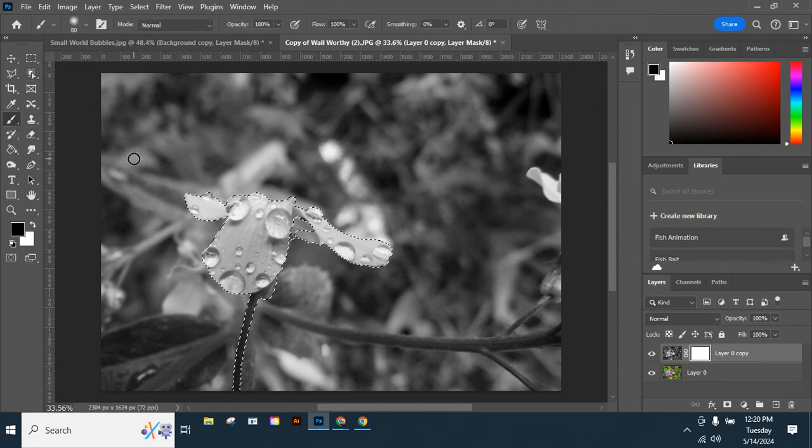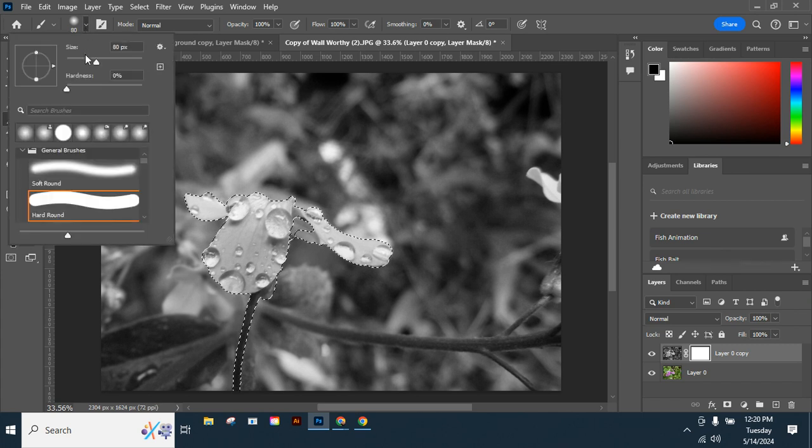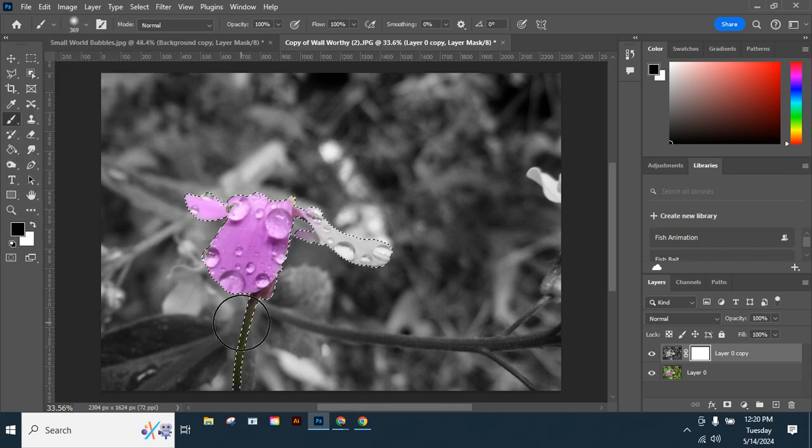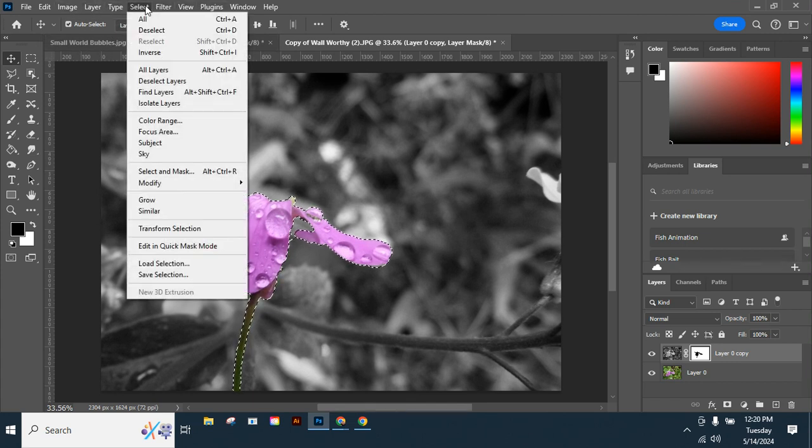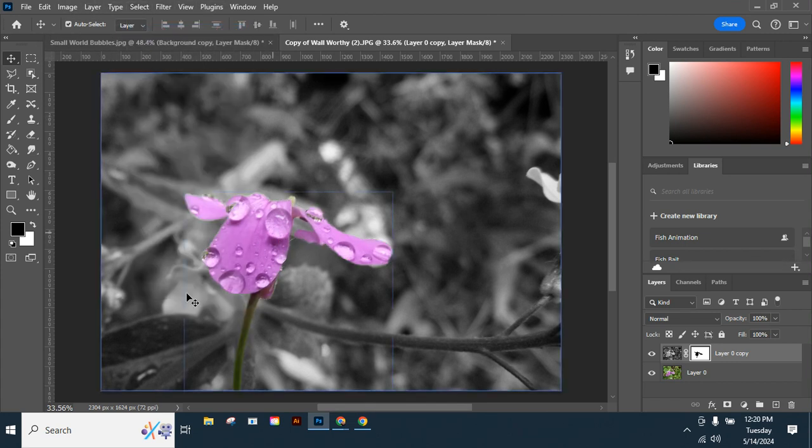Then when I get my brush, I can use a really large size brush, crank it up, because it's only going to affect what's in the selection. So I don't even have to worry about being careful with it. And there it goes. And I can also just deselect that now. Select, deselect. And I can still edit from there.